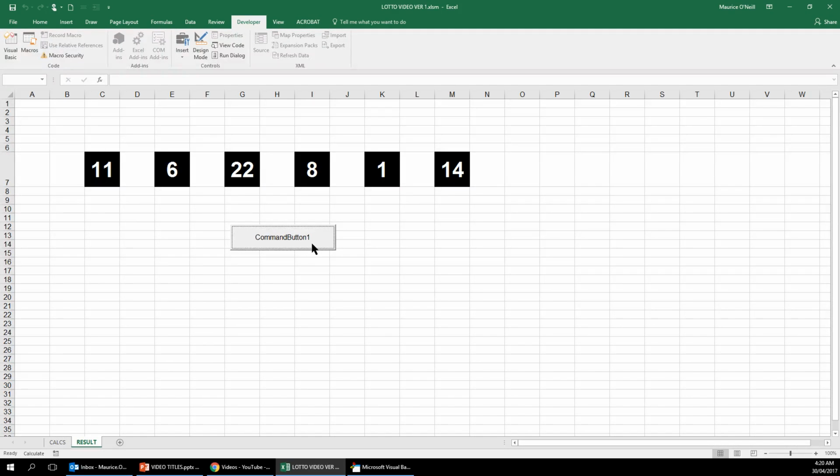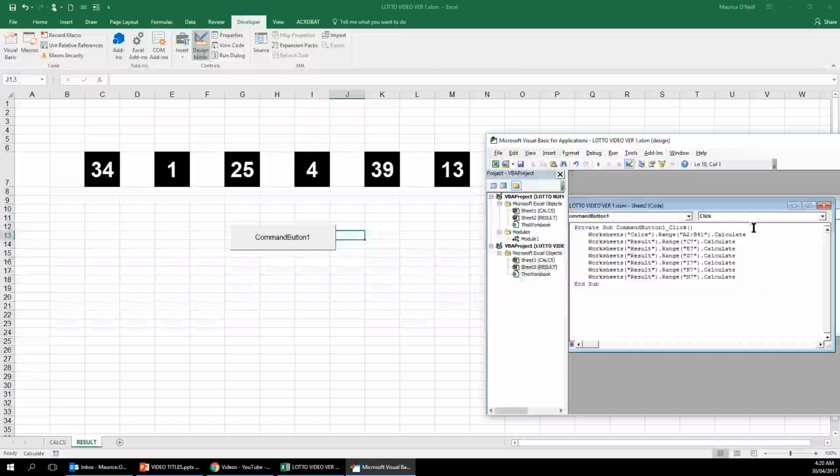So let's just recap on that. We click the button, go into design mode and go to view the code. Now this is the code here for Lotto Video version 1, and this is what creates these two lines here, and we've got to write this code in exactly how it's shown here.